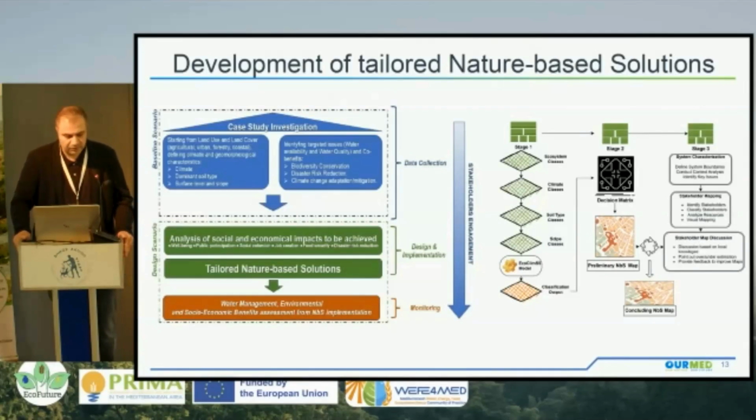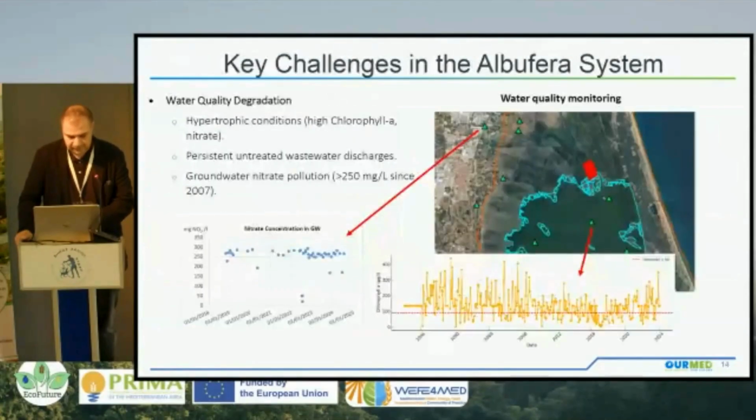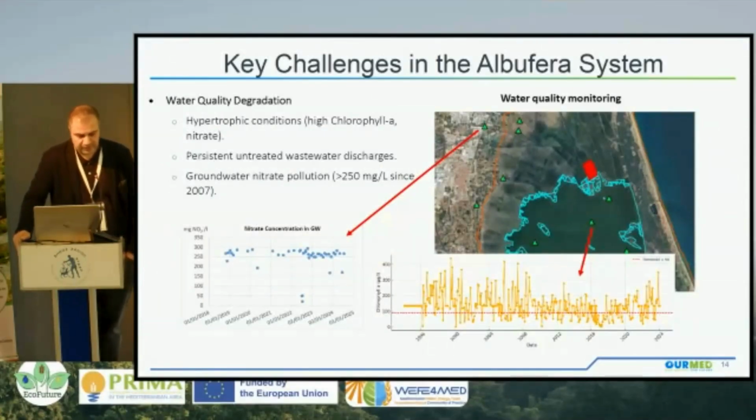And our idea here, built on prior knowledge of the catchment and improved or enhanced characterization, monitoring of the catchment, prior knowledge also about the problem and stakeholder expectation, we can do a kind of first mapping catalog, which can be revised by stakeholders, and we can accelerate maybe the process. But also we need monitoring and evaluation of existing applied NBS solutions.